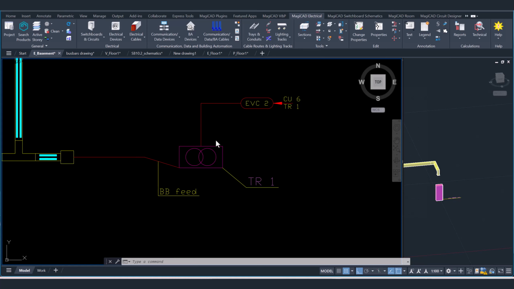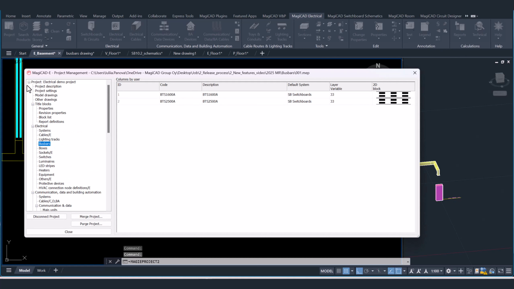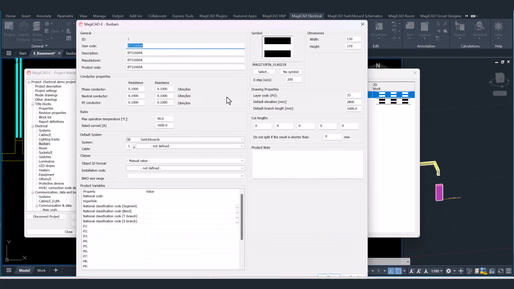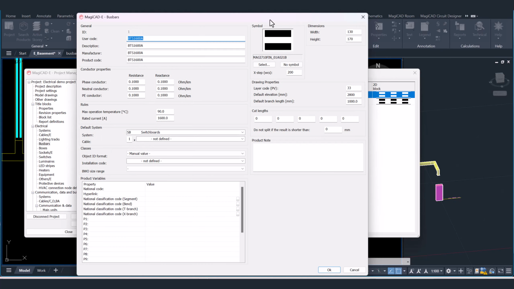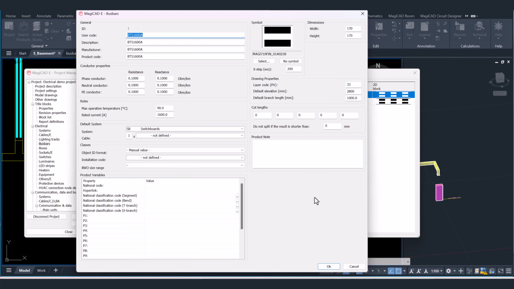Also, the modeling of busbar systems has been made easier with the help of default branch length. To assign the default branch length, go to Project, then to Electrical and to the busbars, and here you can assign the default branch length. For example, it can be 1000 millimeters.